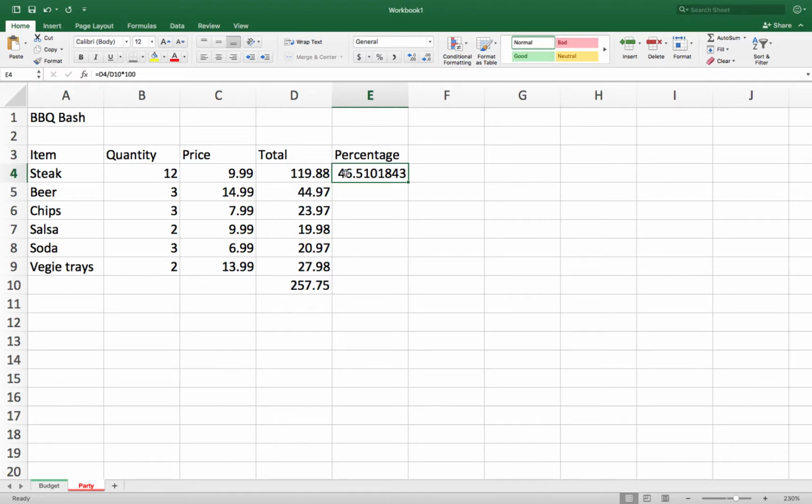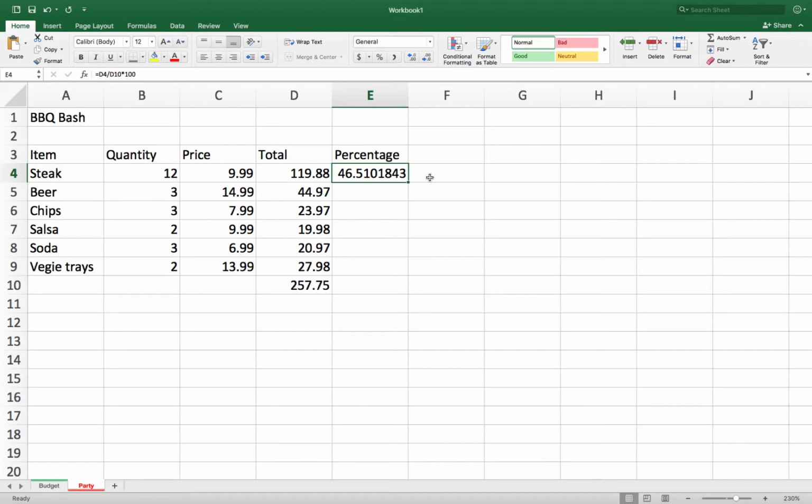So why did it not multiply D10 by 100 first and then divide by D4? Well, okay, so the point of this is what we call the order of operations. Excel always wants to do multiplication, then division, then addition and subtraction. Some of you may remember from school, please excuse my dear Aunt Sally. It always wants to do the stuff in the parentheses, then the exponents, then the multiplication.